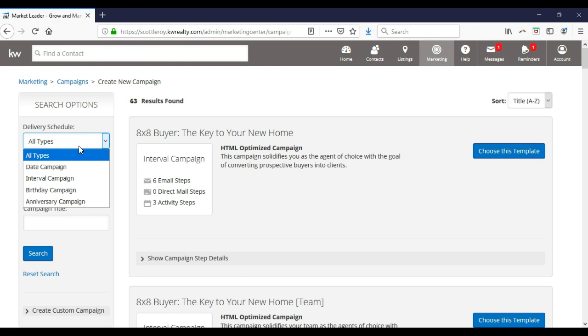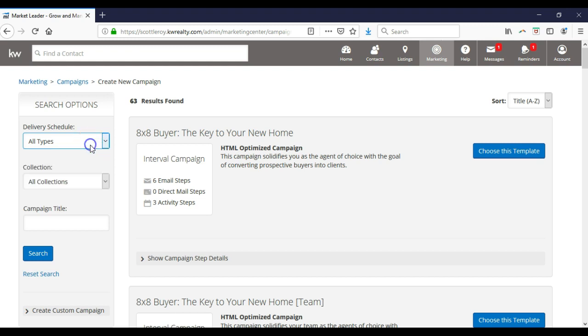If you want to send out a happy birthday piece on their birthday, or a happy anniversary for their purchase anniversary, you can. The difference between the date and interval campaigns is that a date campaign means you're going to know the exact date a piece is coming out on, and an interval means you're going to know the distance between each piece coming out. If it doesn't really matter when pieces send out, I would highly suggest an interval just to make it easier. If you're sending out holiday pieces, though, I would highly suggest the date one, because you want to know the exact date it's coming out. You don't want to send out a Happy 4th of July in November or anything of that sort.